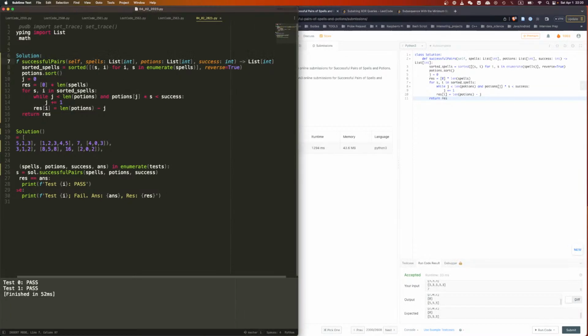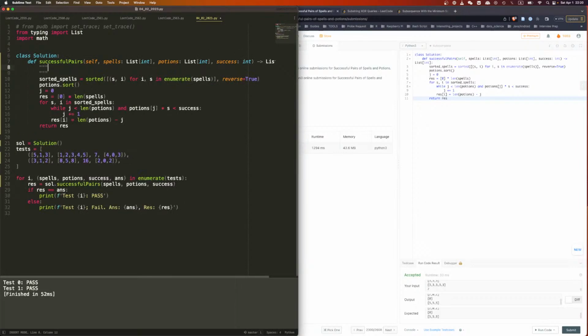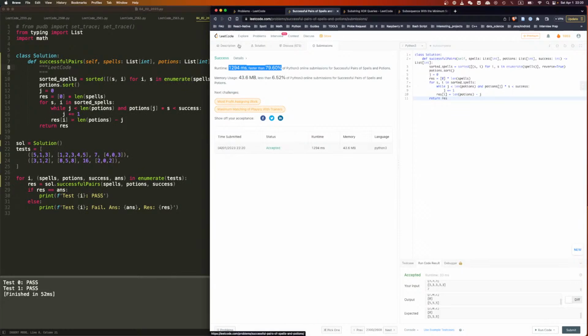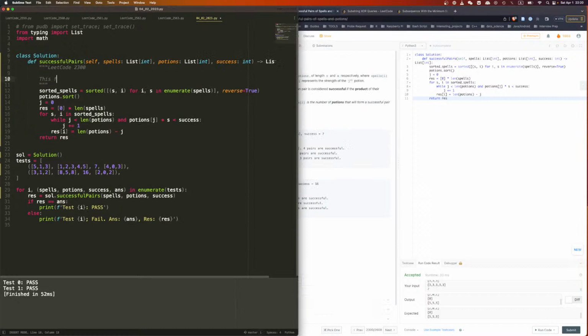You want to write a binary search? I can actually write a binary search. I'm gonna write a binary search solution as well. So this one goes first. This follows yesterday's idea of two pointers, right? Two pointers.